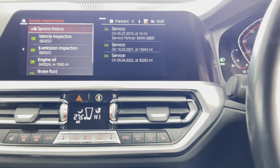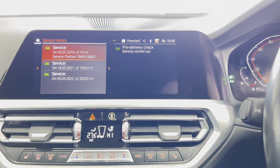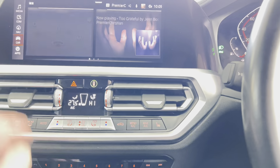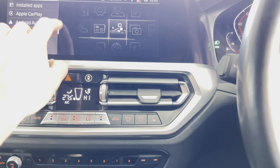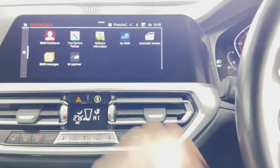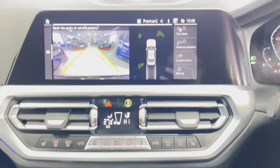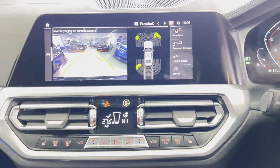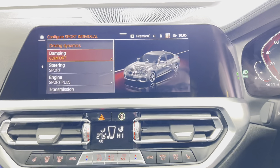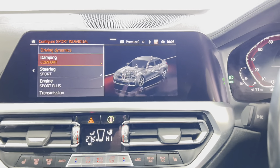Let's check the service status — it isn't due a service for 7,000 miles and comes with full BMW service history. Going back to the main menu, on the application side you have features like M lap timer among a bunch of other pre-installed features, and you can add to that. There is also a rear-facing camera. This car also has M adaptive sport suspension, giving you more control over features including the dampers themselves.